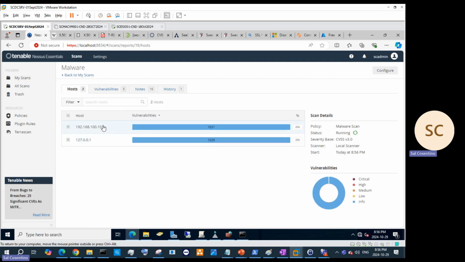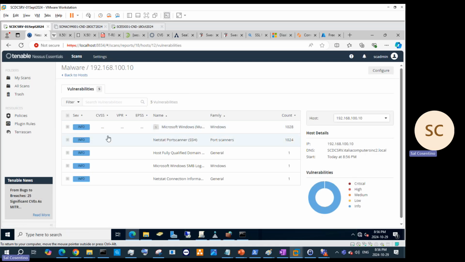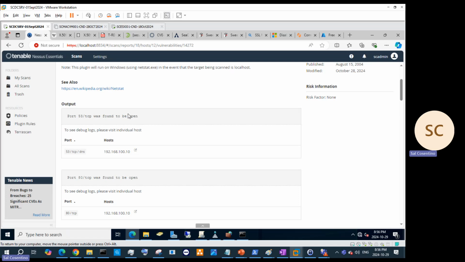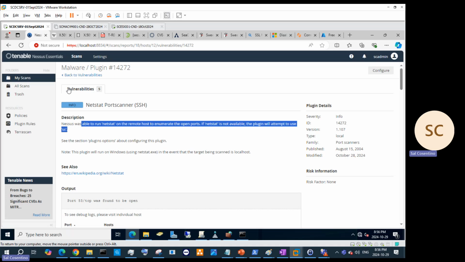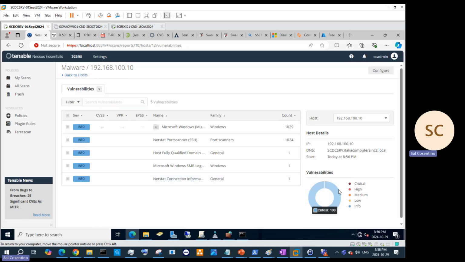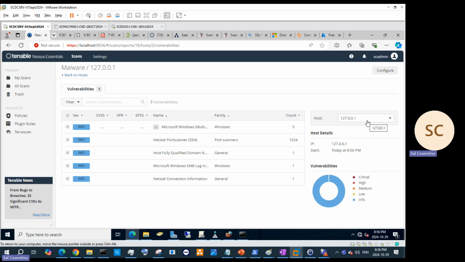And again, I will find whatever I can find here, anything informational, right? And this will scan and scan and scan until it finds something. So right now, this is just all info stuff. Wasn't able to run the netstat, no worries. And you can read up on that and just saying that it's open. We know that it's open for a specific reason. Just continue to keep looking at our vulnerabilities here, and we can change between our servers, our hosts.